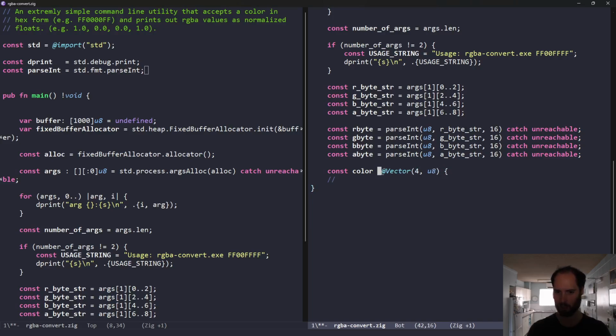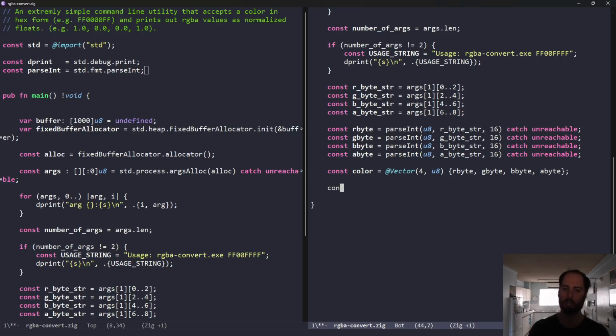We want this color to just be screen, Arbeit, this, and then this. Okay, so now we want to convert this into a float.